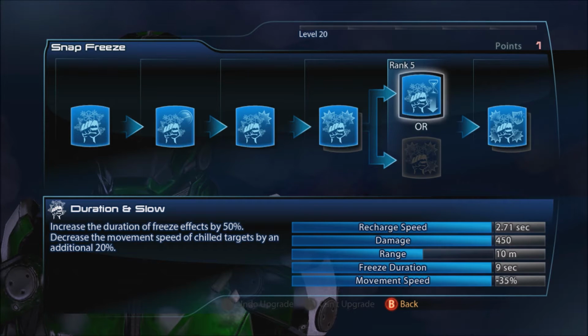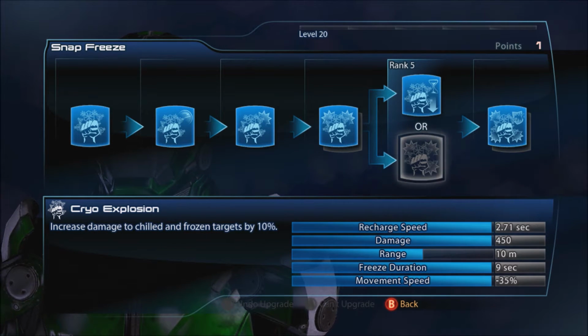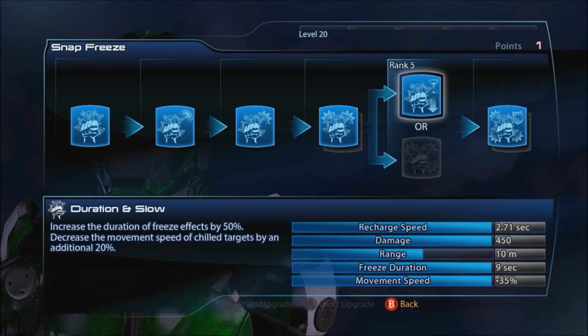Now in rank 5, you can go with duration and slow, which increases the duration of freeze effects by 50% and decreases movement speed of chilled targets by an additional 20%, or you can increase the damage to chilled and frozen targets by 10%, which can be very good if you're playing in a team that you're familiar with and they're very focused on certain enemies. They'll know to shoot your targets that are frozen.